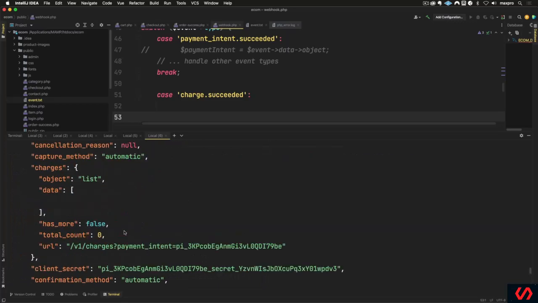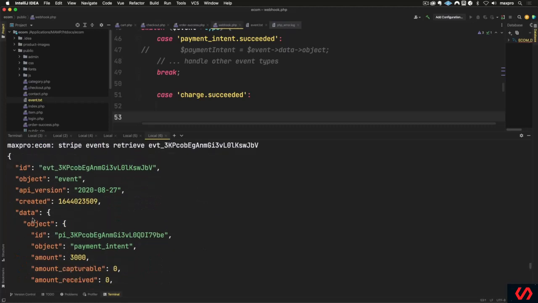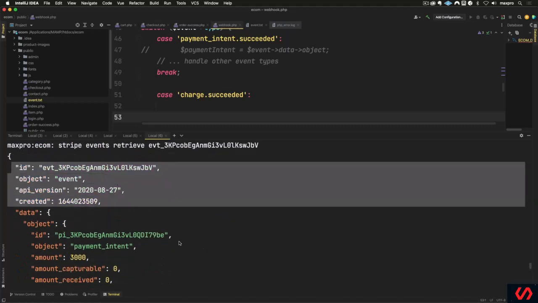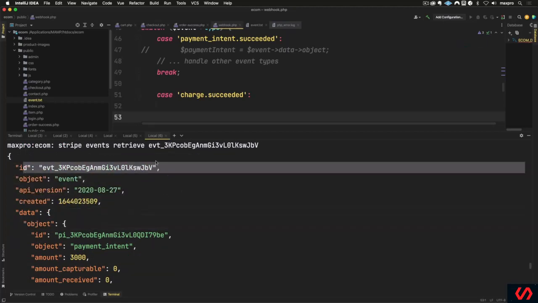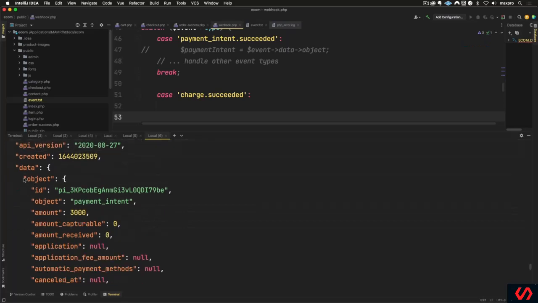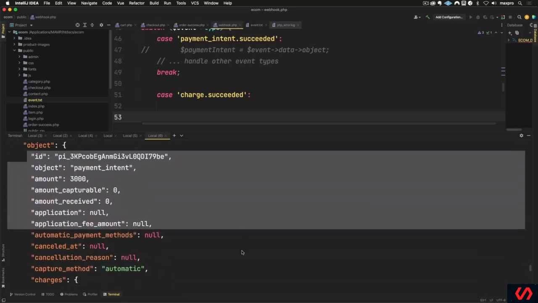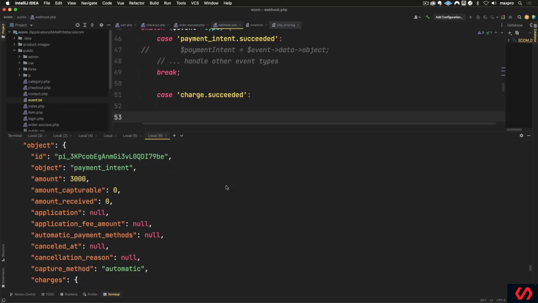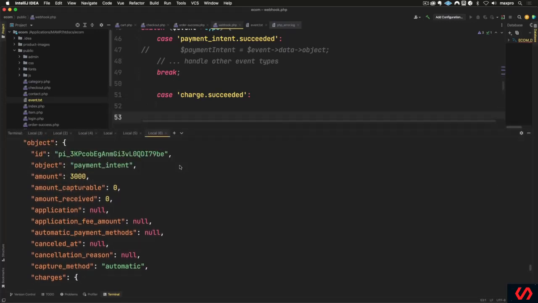Then I checked out all the information of these events, and I said to myself, okay, they all have the same data: the object event, the API version, the ID, whatever. But they differ here. Once I got to this data object, then this would be different information. So I went through each of those and found out that charge succeeded and checkout session completed are the events that we need for our application. They have the information we want.